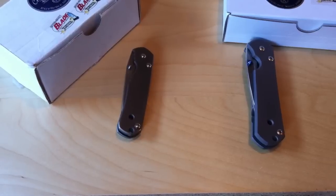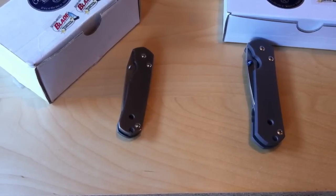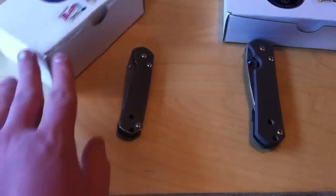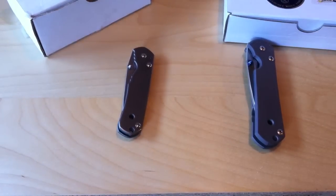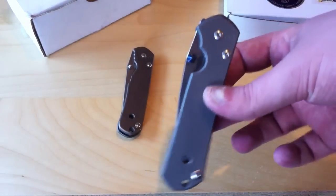Hey there YouTube, Gun273 making a comparison video for Knife Talk, and this will be a comparison between a 21 and a regular Sebenza. Regulars have been out of production since like 2008, and that's when 21s came around. The interesting thing about the 21 is that's what the first Chris Reeve knives looked like — the very early Sebenzas look a lot similar to the 21.